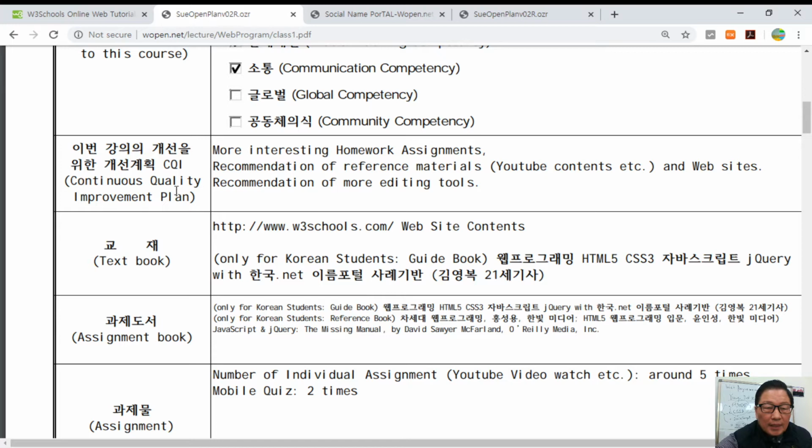And here in this semester we'll try to use many excellent contents from YouTube instead of your teamwork. And also I'm recommending that you use some editing tools, a very simple editing tool I will introduce later, Notepad and Notepad++. Okay, later.